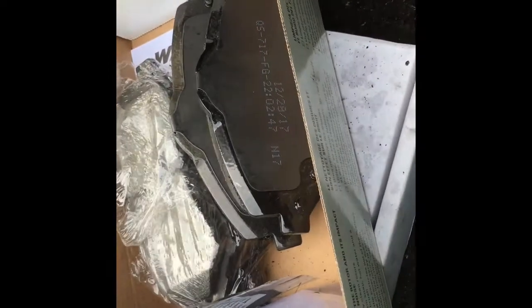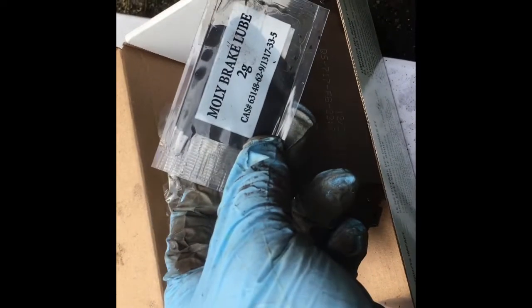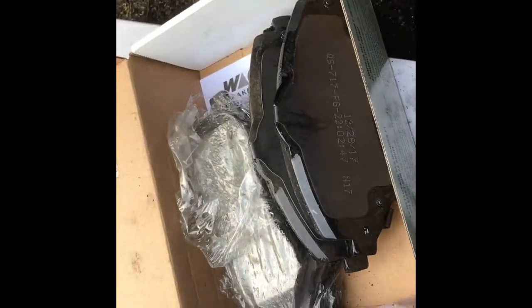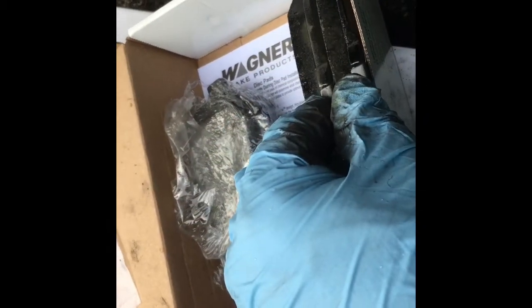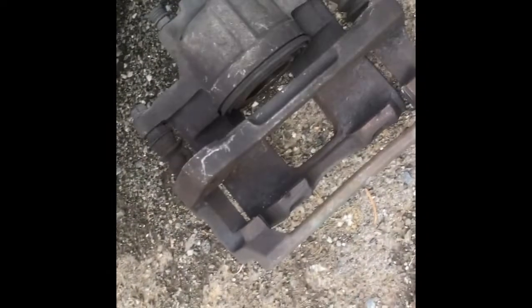All right, unboxing the Wagner brake pads. Actually, I unboxed them earlier. This was just for show, but they should come with this lube. Moly too, but don't try and swallow it. Some of these are going to keep everything quiet, and I'm going to put these in there.